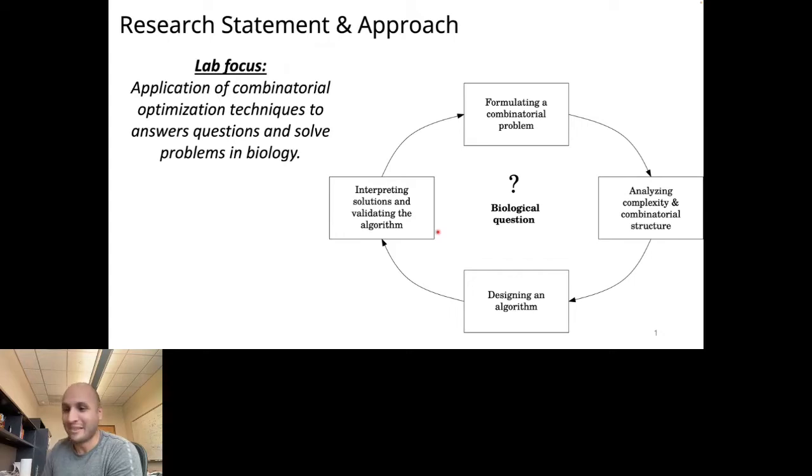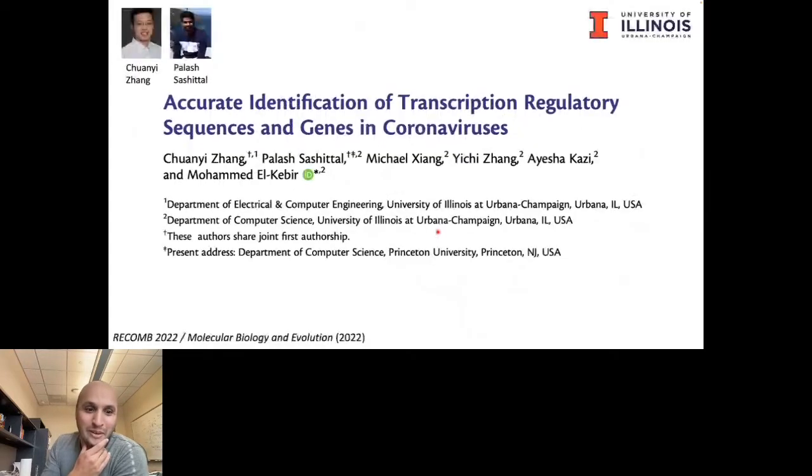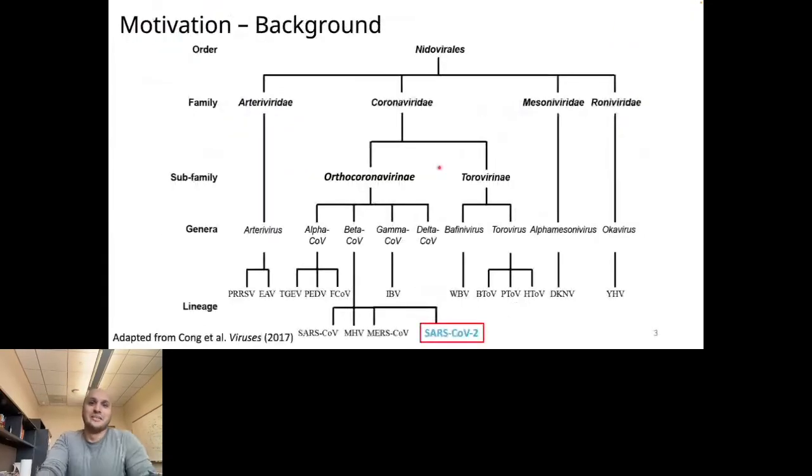So I'm going to be talking today about recent work that we published at RECOMB last year, and the extended journal version came out in MBE. This work was led by two graduate students, Troy and Palash, and we also had help from a bunch of undergrads. So let's talk about it. We're looking at coronaviruses here.